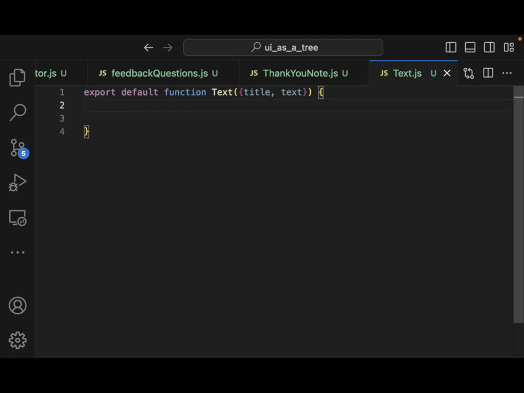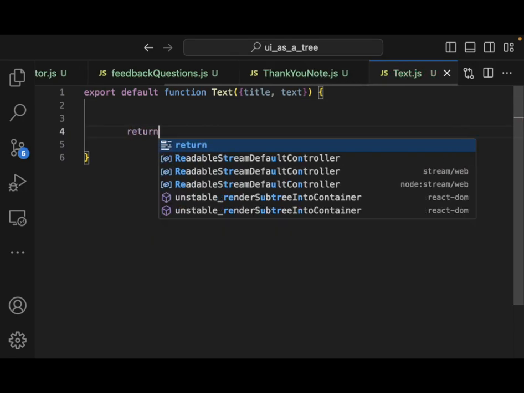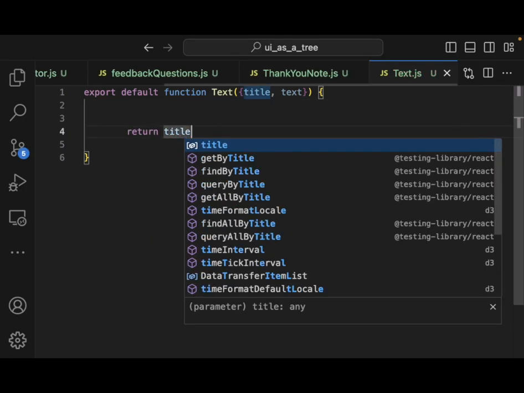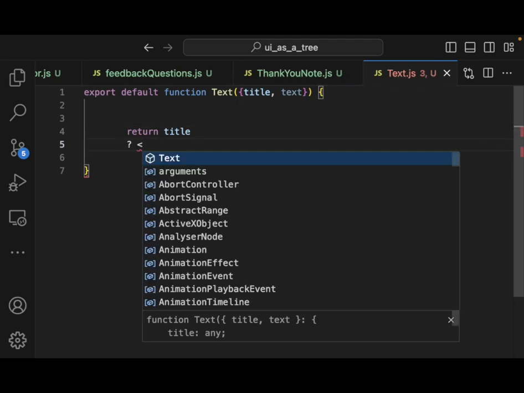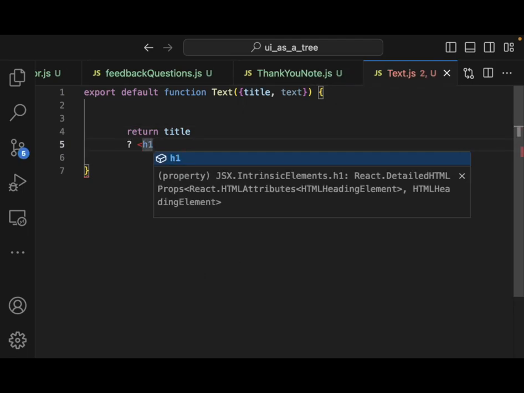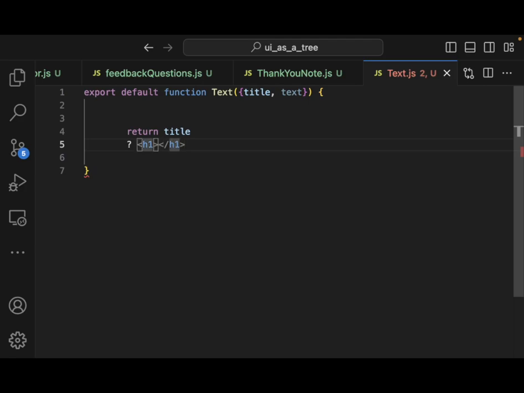There are a couple different things that we'll discuss here, but we'll talk about it in turn. So let's return the title. Basically what we want to do is return two different types of titles.